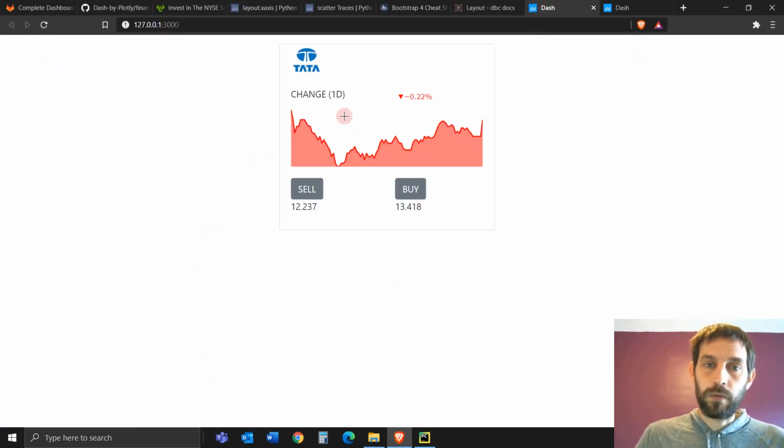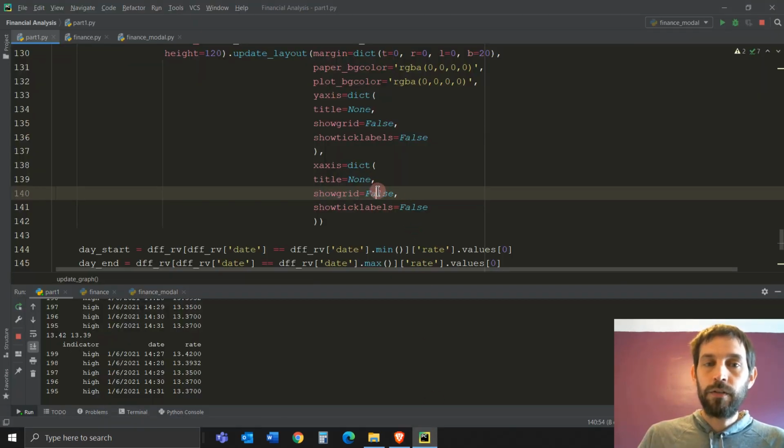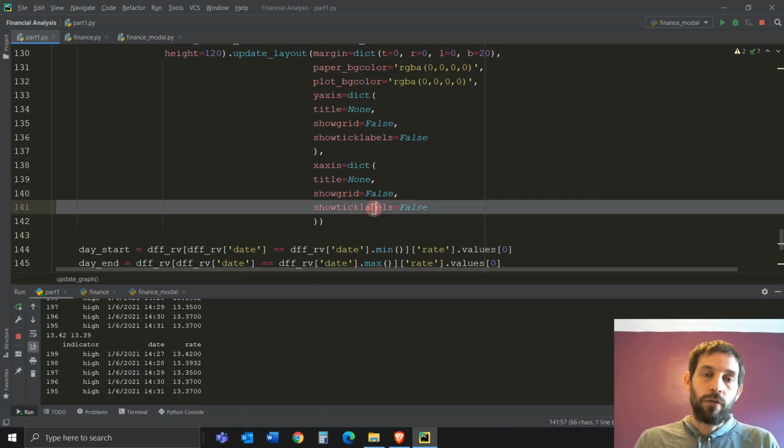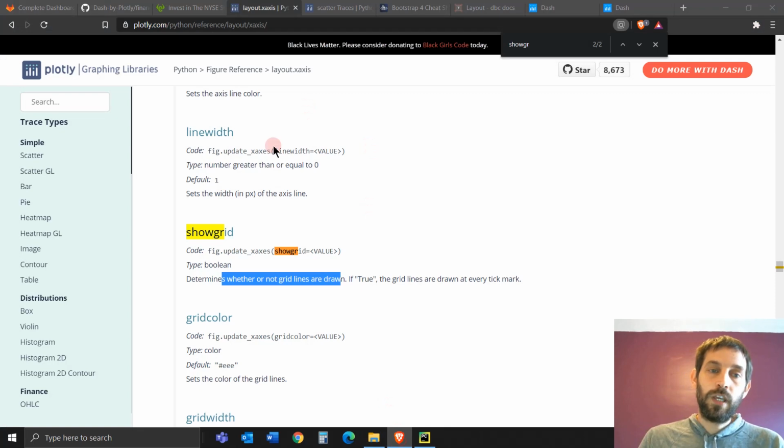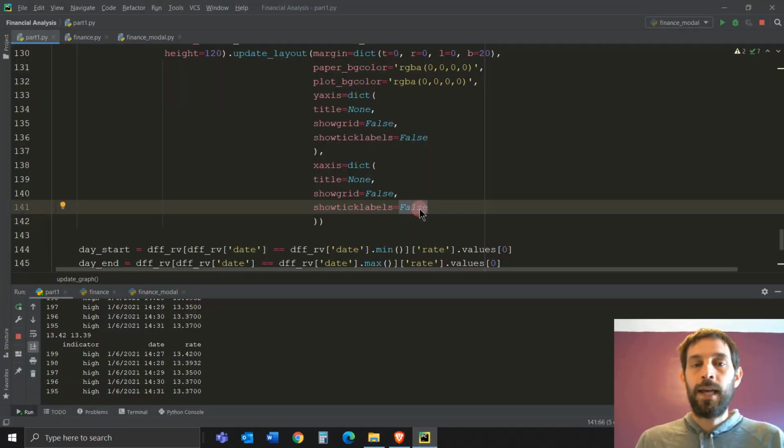So here there's some grid lines on the back, on the x-axis, and on the y-axis they're like this. And if I put false right here, I'm not going to draw the grid lines. You see, if I put false here, it's not going to draw them. You're not going to see anything in the background. You can look for show tick labels inside of here and see what the tick labels do, or just change this to true and you'll see the difference.